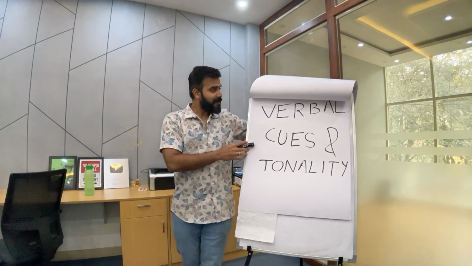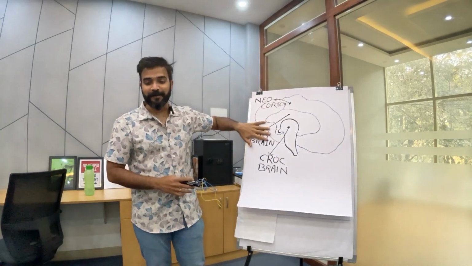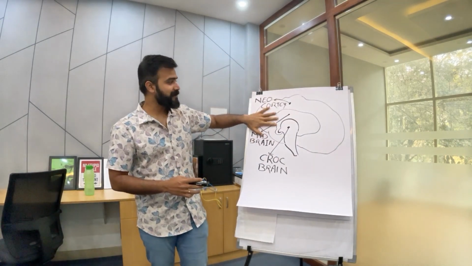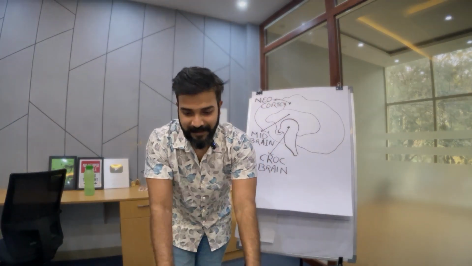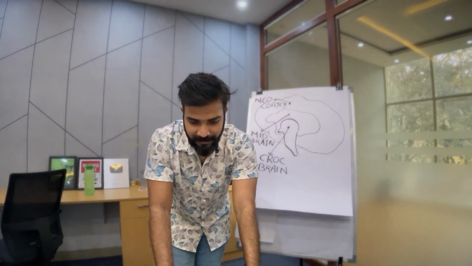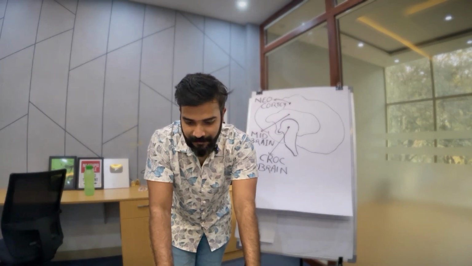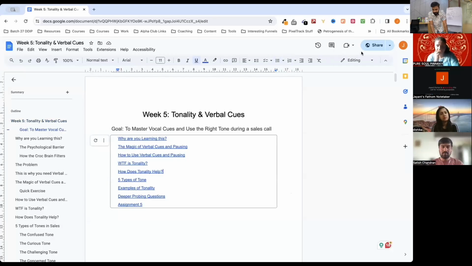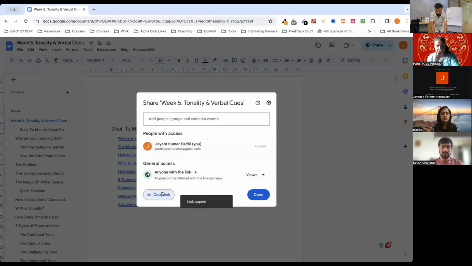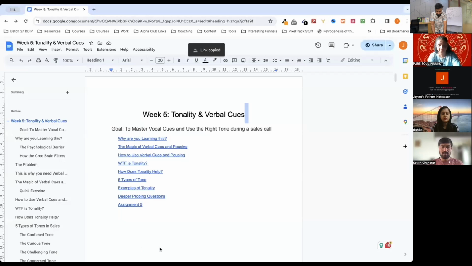And to start with that, I'll teach you something about the human brain. But if I show you this picture, don't get confused. We'll get into the actual nitty-gritties of the sales skills, which is why, first thing, I will share this particular document with you guys. This is the 5th week of our classic sales training program called Remote Closing Mastery. And because it's such an important topic, I didn't want to keep it to just myself. I want to share it with the world so that you at least get some knowledge out of it.